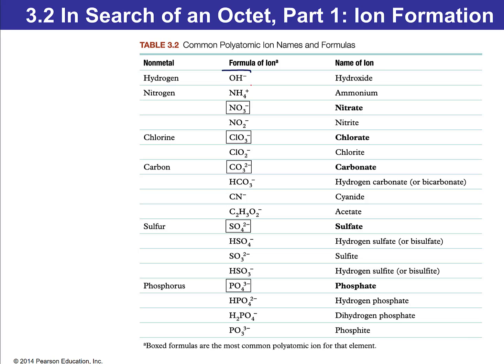They're the ones I have in boxes, and there's only 2 other boxes to add. So the most common forms are listed on the boxes. And then I've got those other 2 at the top because we're going to talk about hydroxides. Hydroxides are characteristics of bases. When we talk about acids and bases, we're going to talk about the hydroxides over and over and over again. So understanding and remembering, picking up that OH is a hydroxide is going to be helpful. So hydroxide, OH.